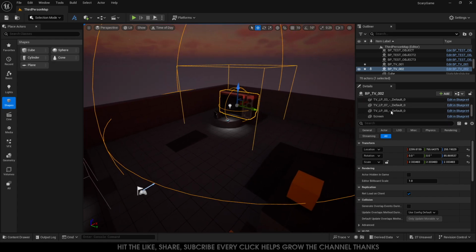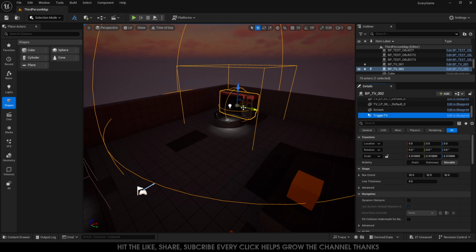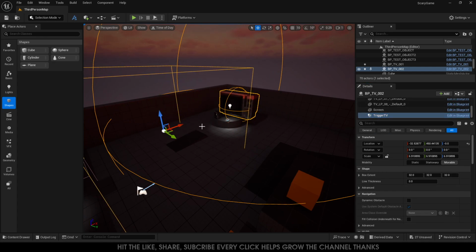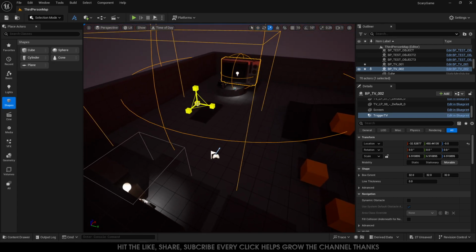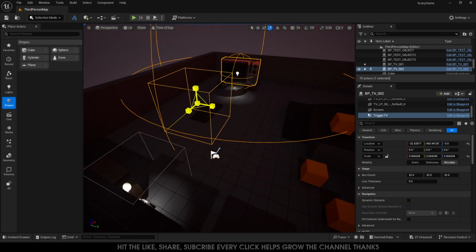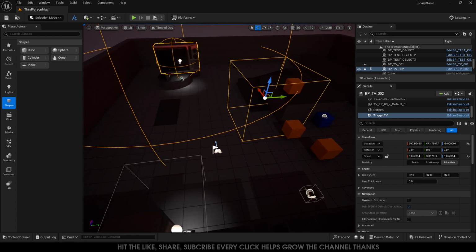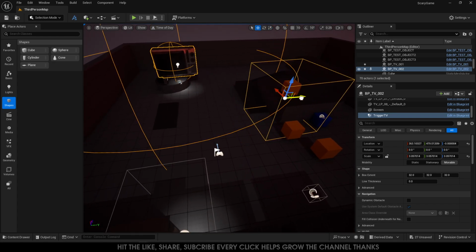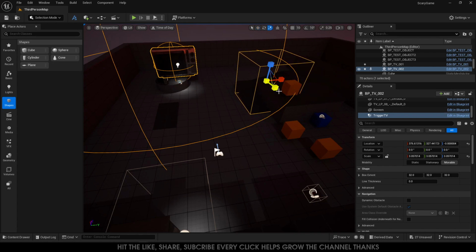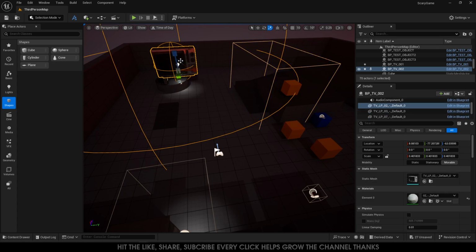Now I want to move that trigger box, the trigger for the TV. So I'm going to select this, and then let's say, where do I want to trigger the TV? Imagine the player walked into the room and you want to trigger it, but maybe I'll say, when they walk up this ramp, this trigger triggers that TV to play, right?